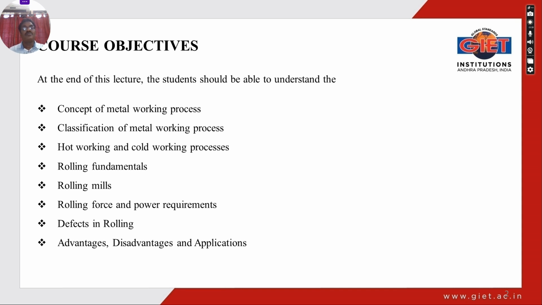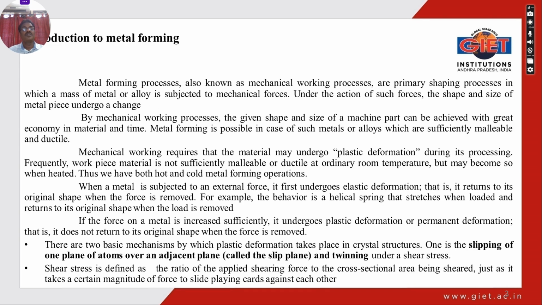At the end of the lecture, the student will be able to understand what the metal working process is, and the classification of metal working processes, hot working and cold working. One of the important metal working processes is rolling, and we will speak about rolling fundamentals, what type of forces and power are required for rolling, the defects in rolling, and then the advantages, disadvantages and applications.